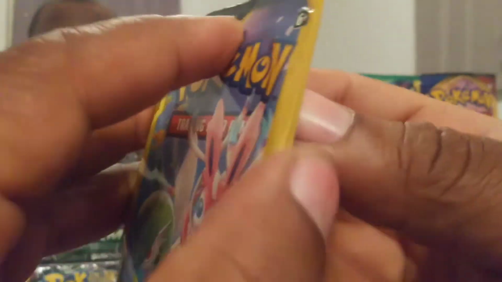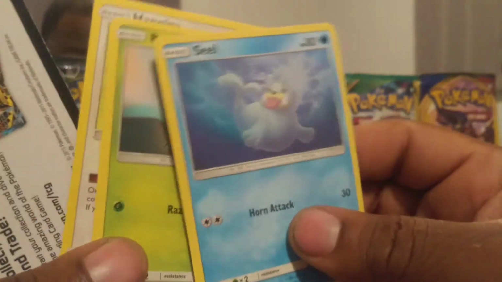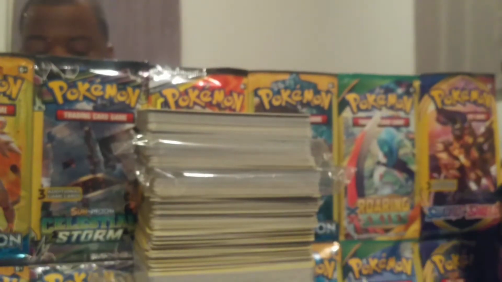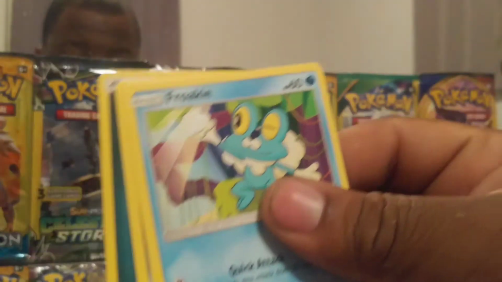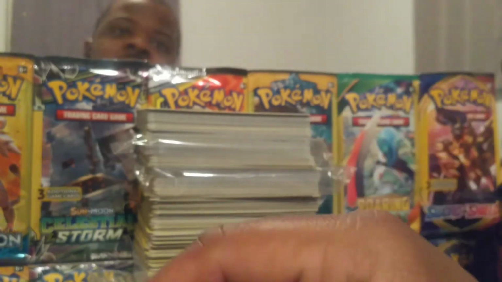Yes, a Unbroken Bonds. No. Bell brought a seal. It ain't happening. Pretty cool looking seal. Unbroken Bonds. Froakie. I guess I'll be looking for a Greninja in the set if I can find a Greninja.